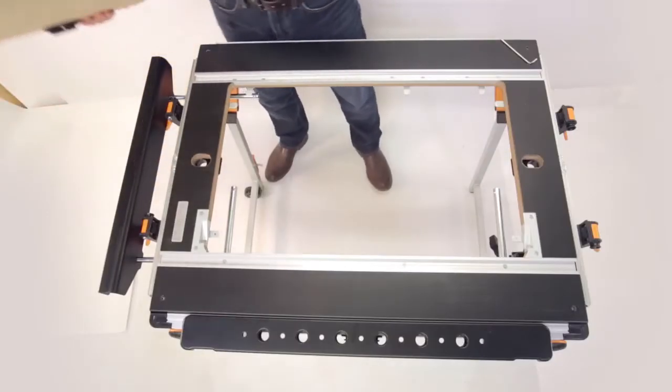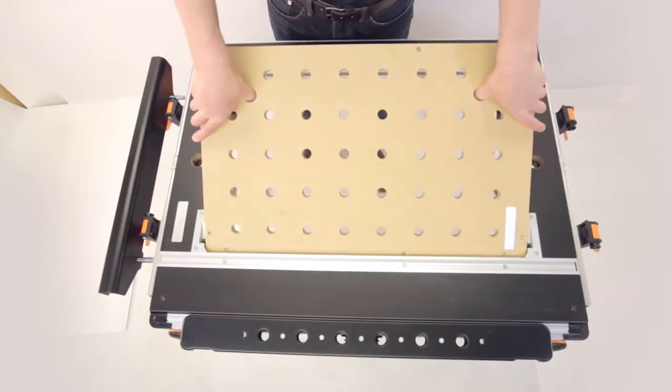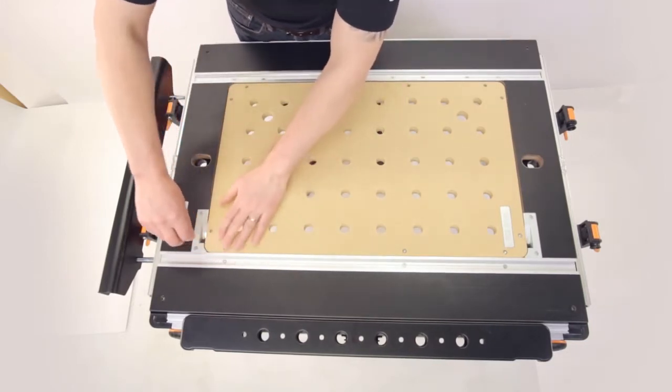To fit a module to the Workcentre, stand to the side of the top and lower the module rollers into the mounting guide. This will engage the levelling bobbins. Then simply lower the module onto the Workcentre frame.